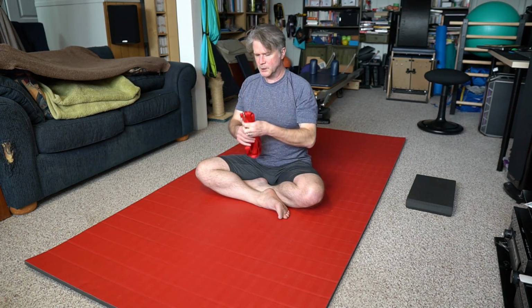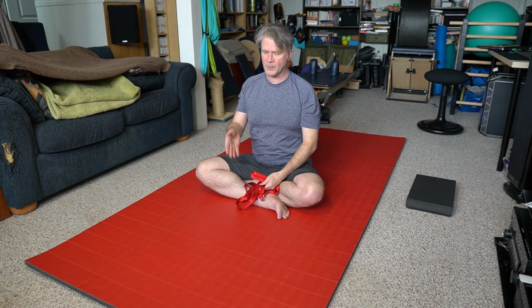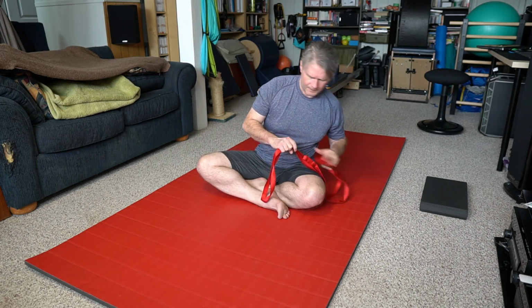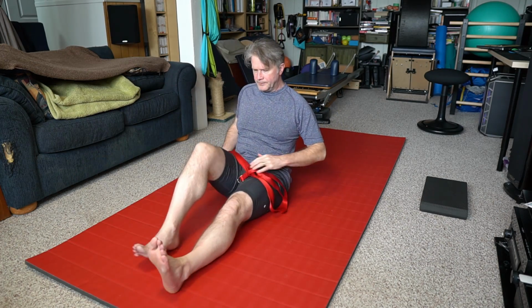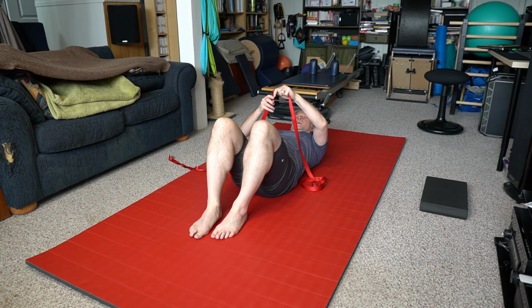So for this one we're using a strap. It doesn't have to be a strap, it can be a belt, it can be a rope, just something to kind of hook around the foot. We're going to be lying down, hook around the foot, so we can just kind of encourage that hamstring and glute stretch. So lying down, legs bent to start.